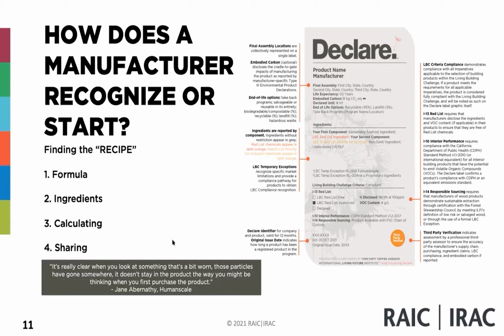It's really clear when you look at something that's a bit worn, those particles have gone somewhere. It doesn't stay in the product, by the way, as you might be thinking when you first purchased the product. That really stuck with me because things wear out, and where do those things go? Into the air, you breathe them, they rub off on your hands, they can go really into any different space. And we're in that space continuously.